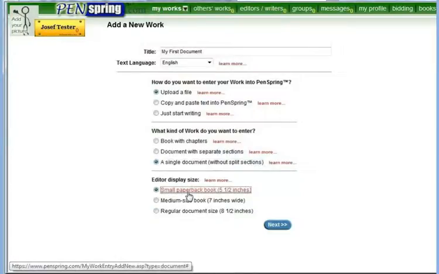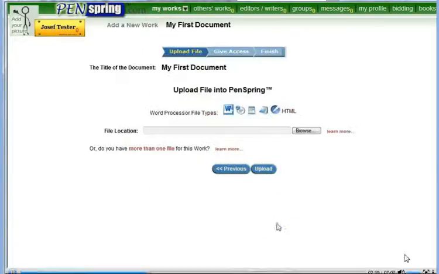Also, PenSpring is created to present your work to your editors in the format that best fits your finished product, like a small paperback book. You'd want them to read it narrow, with the font and all that you've chosen, so they can have the feel of it. As they're changing it for the flow, they can give you the best response possible for that type of work.